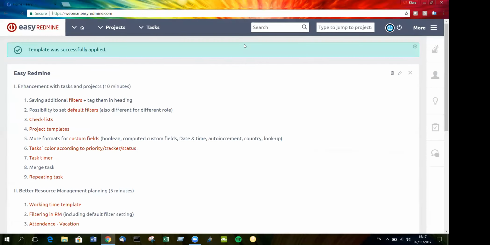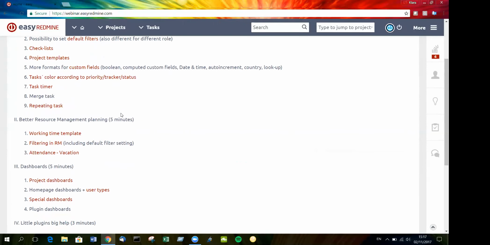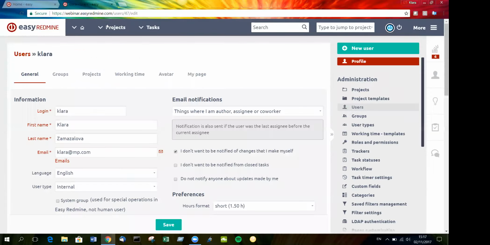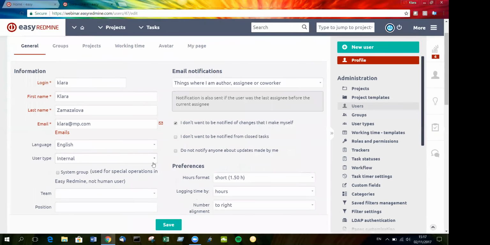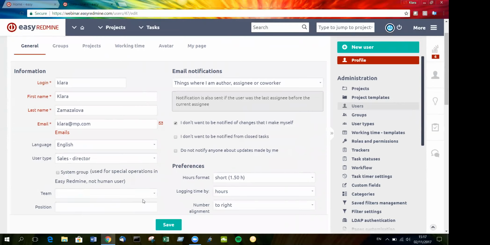So we are back in our agenda, because I also want to show you that not only the main window of the user homepage is customizable, but you can also customize this top main menu. I will now switch the user type into, let's say, sales director.